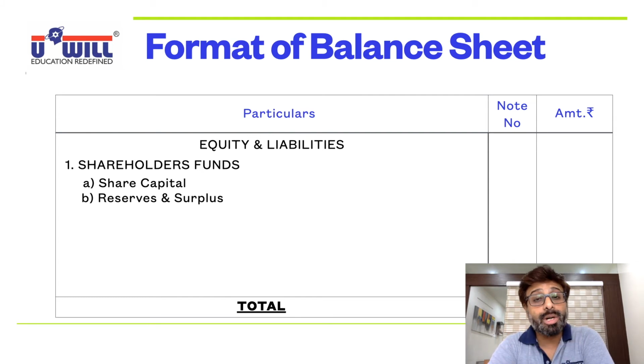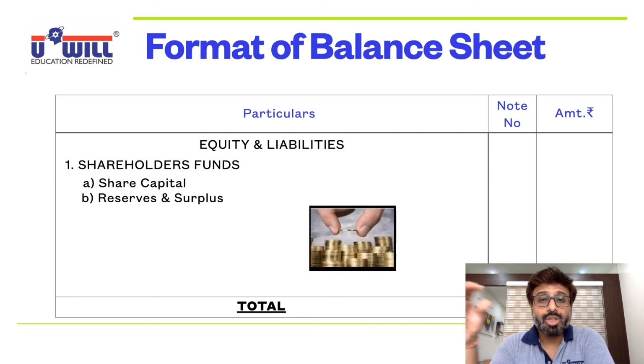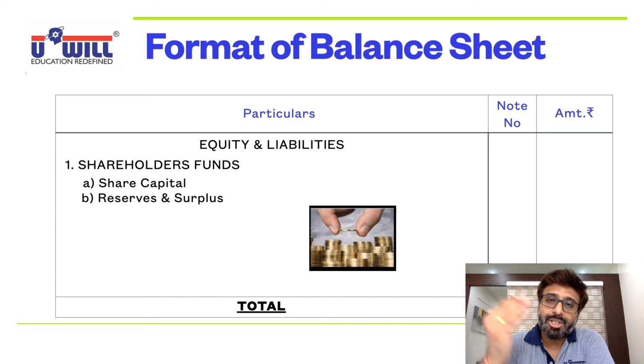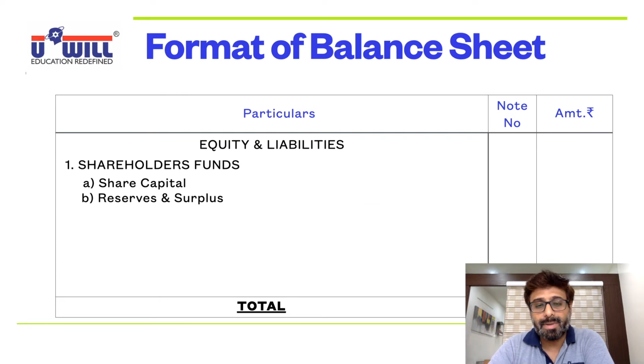That is also shareholders' money, because what is reserve? Amount kept aside from the profits of the business. So whatever amount you keep aside from the profits of the business, basically that is a sacrifice of shareholders only. So reserves and surplus come in shareholders funds. By not taking the dividend, they retain that amount in the business itself. So two things will come in shareholders funds. Which two things? Share capital and reserves and surplus.